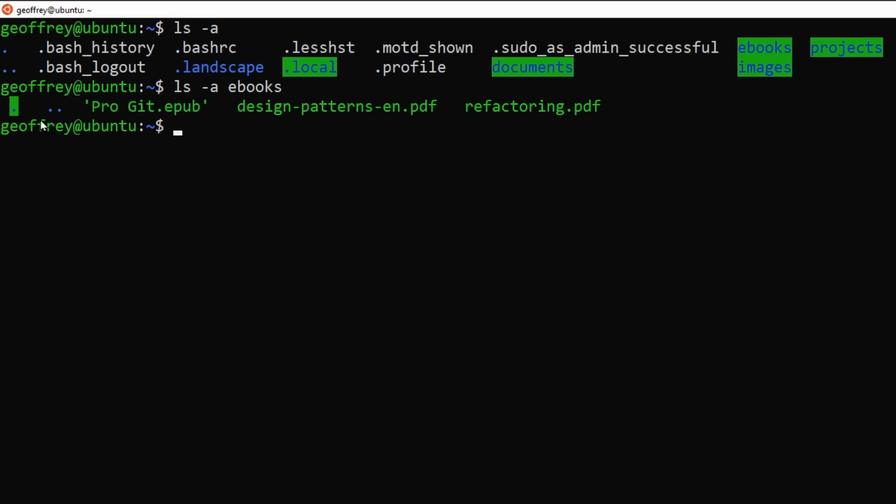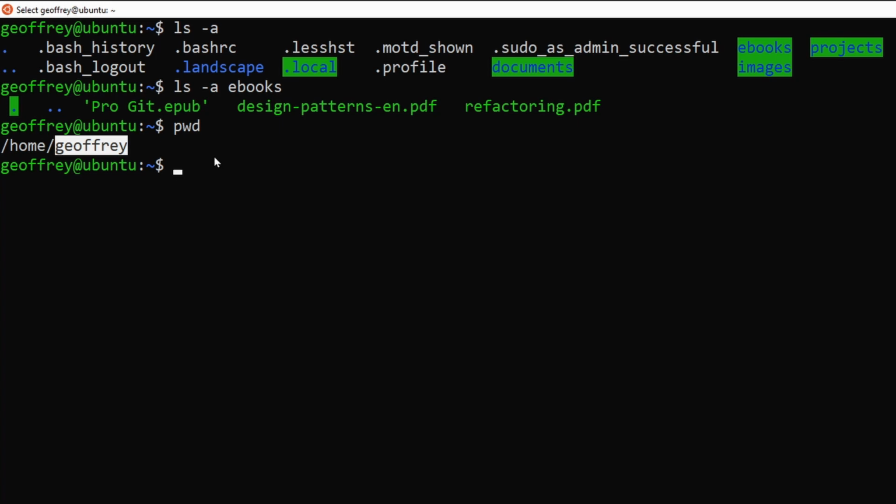Notice there's a period without a file name following it, and another 2 consecutive periods without a name. These 2 items are symbolic references to the directory itself and to its parent directory. And these references are found in every directory on the file system and can be used to specify relative paths to resources. The print working directory command shows that the working directory is jeffrey.